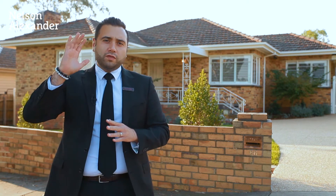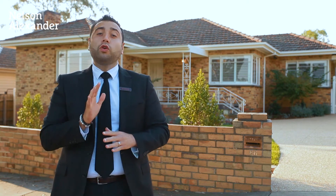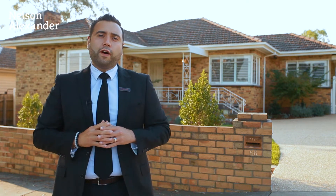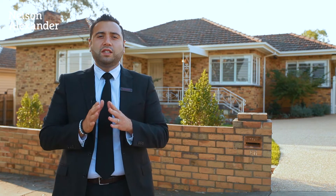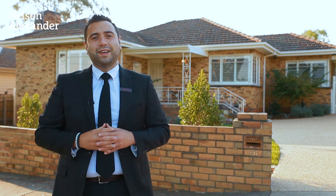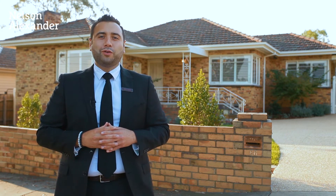If you're in the marketplace looking for something special, something unique, something one-of-a-kind — a property that has been renovated to the very highest of standards and not to a budget — then look no further, because you found it here on this gorgeous corner allotment of 503 square meters at number 66 Strathalen Road in McLeod. This beautiful property is set close to everything that makes living here very easy: cafes, restaurants, shops, and the train station. I'm Nunzio from Nelson Alexander — join me on a tour of this beautiful home, it won't disappoint you.